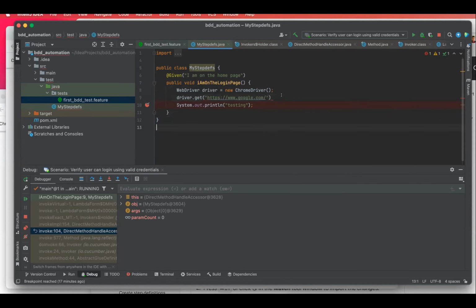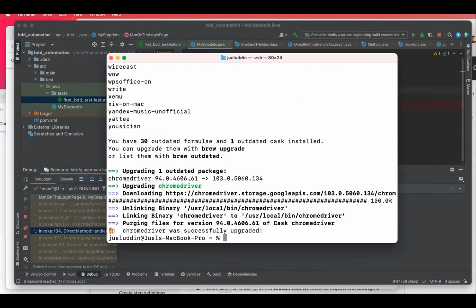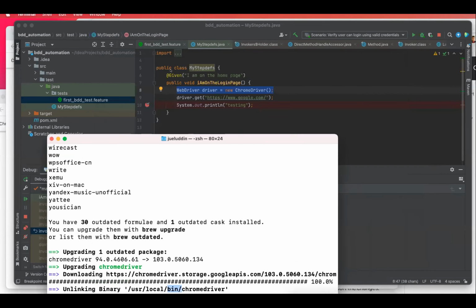Yeah, I was about to ask you that. Okay. So the reason why I don't need a path here is because, with Selenium, as long as you keep your driver in a specific location, it doesn't need a path because it finds it by itself. What I did earlier is that I downloaded my Chrome driver, or upgraded it, and it put it into this specific path. If you have a Mac, and this is only for Mac users, I don't know about Windows actually, if you put your driver in this specific path, basically into the bin, you don't even need to specify, it will automatically find it.